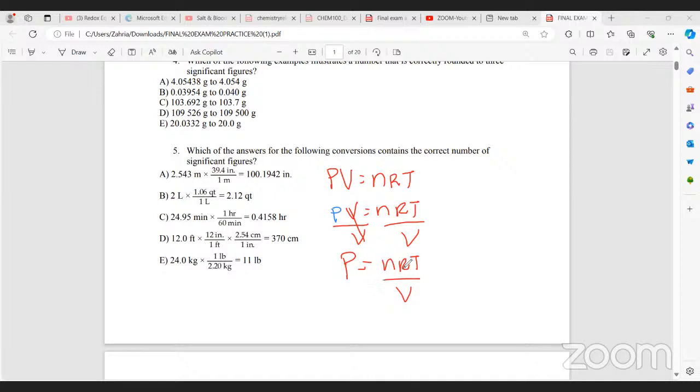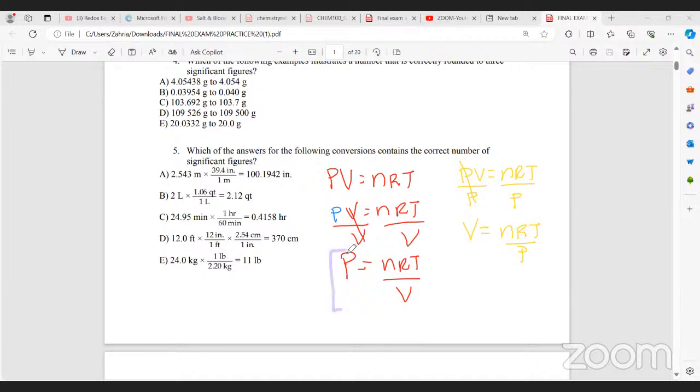Okay, so that is your one formula that you would need to know for pressure. If we were looking for V, on the other hand, again using the same formula, PV equals nRT, all you need to do is divide both sides by P. So I'm going to cross out the P and say V equals nRT over P. As you can see here, both formulas look to be the same, but they are used for different purposes.